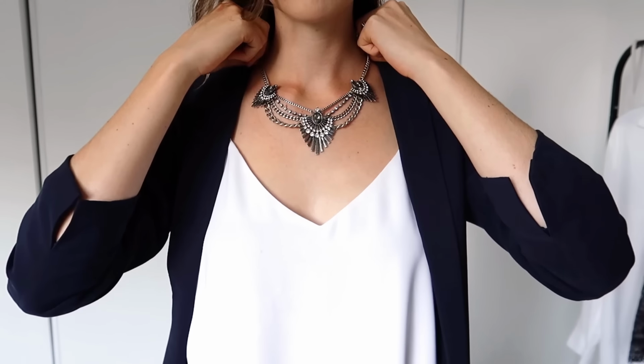So I decided to just go with a necklace. So this is even a little bit bold for my style because usually I don't wear statement jewelry that often. I like more delicate jewelry, but for the sake of this video and just showing you guys what you can do, you could easily add a statement necklace to an outfit like this, and that can really enhance it as well. So I have this necklace here. I got this from Forever 21 a few years ago. So I decided to toss on the necklace.